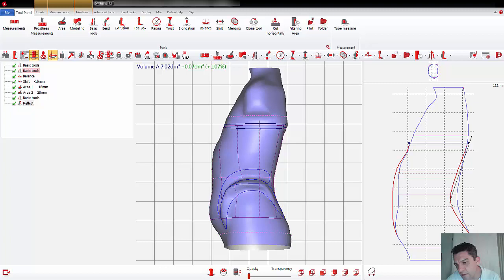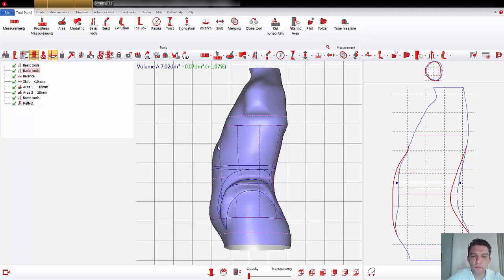Let me put something like this and something like this. Exactly, it's 55.1. So at this moment I have reduced it to 36, but we will reduce more.